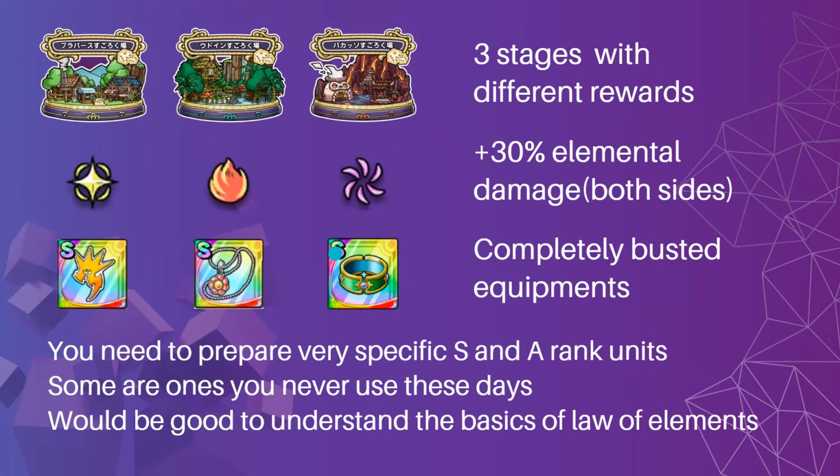For example, this ring provides agility for the entire team, if one of your units is equipping it. So it's a really, really strong unit accessory, and you want to be farming for those.